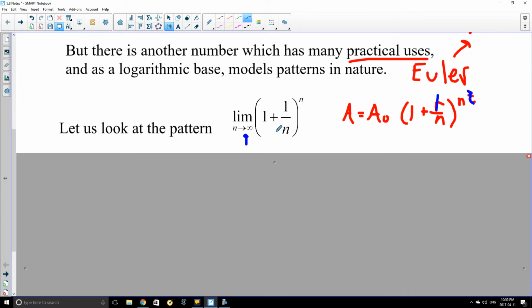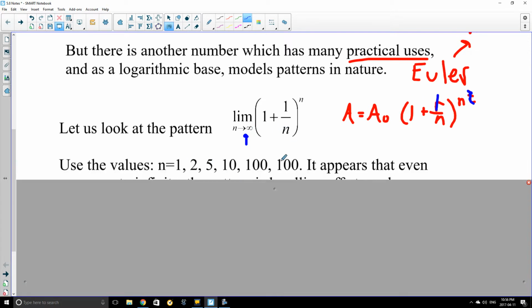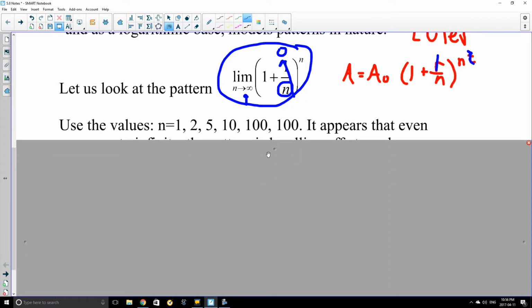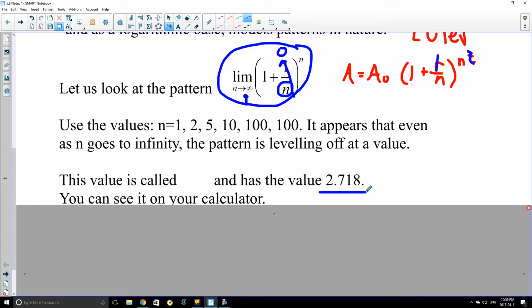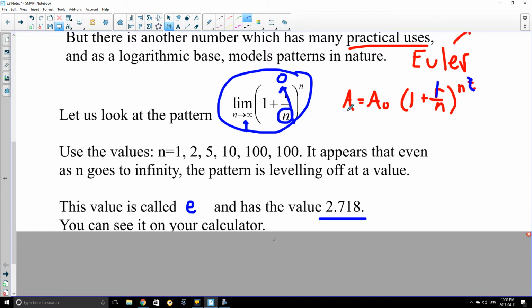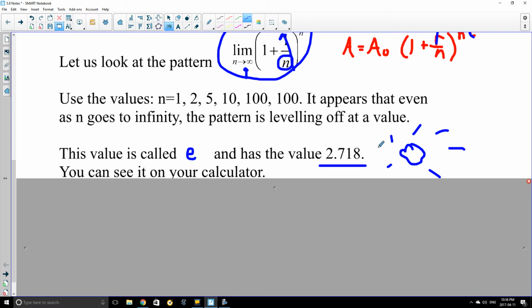So when n gets really, really big, if you start plugging in bigger and bigger values for n, he was curious, what is the value of this limit? What's going to happen is you're going to get 1 over a really big number, so you're essentially going to get 0. But as you get bigger and bigger, you are raising this number to n, so you're getting 1 plus a tiny little number raised to the same number that n was, and it turns out that this limit ends up equaling approximately 2.718, and we call this number e, and that is probably after Euler, because his name started with an E. Mind blown. That's your mind blowing up. Kind of looks like a muffin.